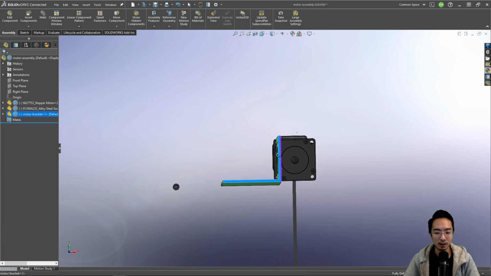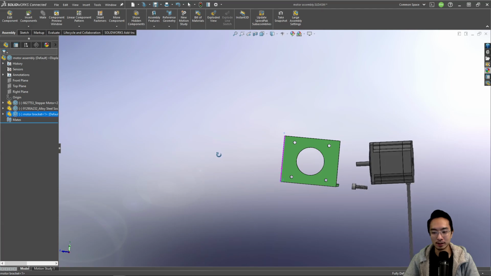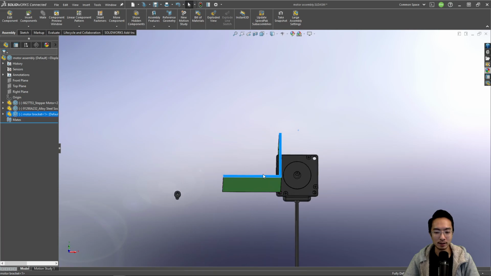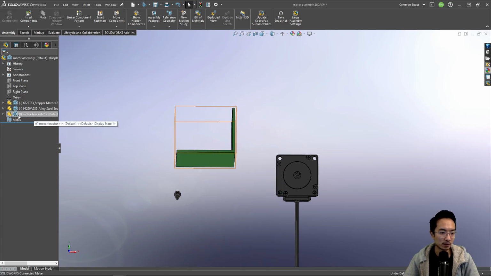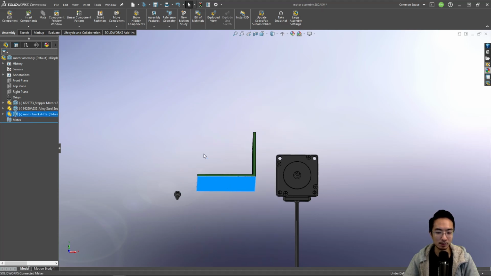I want this motor to be on its side when I'm looking at it in the front view. To do that, I need to mate one part that's considered constrained, or fully defined. You can see these minus signs here by the parts. That just means that they're floating. When I fix them temporarily, you see fix and then you can't drag them, but the proper way is to not fix them, but rather mate them properly.